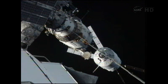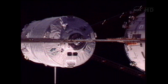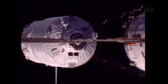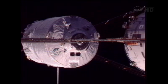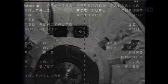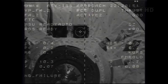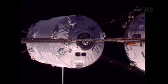Station Moscow. On ATV. Go ahead. We are expecting the initiation of the motion. Okay, copy. Yes, we can see the rate gain. We have executed the command to initiate the movement. Okay, copy. 009 is the rate. The team is reporting, as you can see, that the ATV has departed the final hold point. Everything is nominal. Copy.